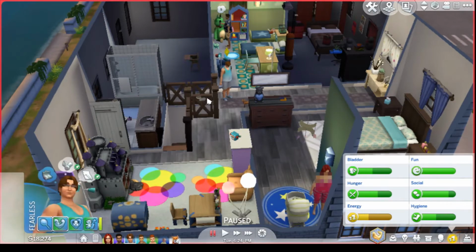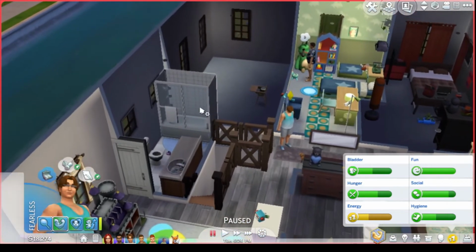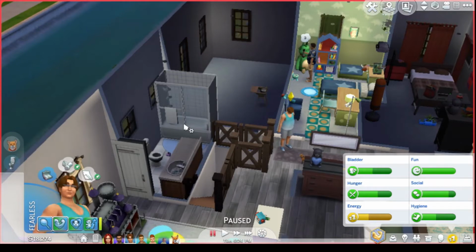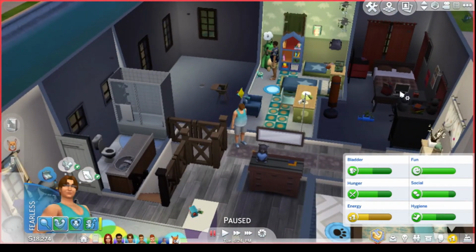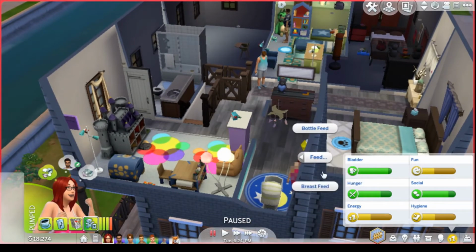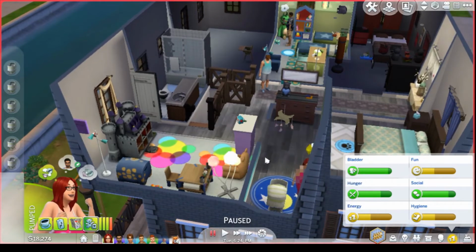Okay, let's try Ron. Ron looks good. I'm going to get him to go to the bathroom. Then give Mallory a bath. Then you can probably take a shower yourself. And then I guess sleep. That is good. Mom to take care of the bubby. So let's do some feed, breastfeed, dirty diaper, bounce, cuddle, make a silly face, and rock.